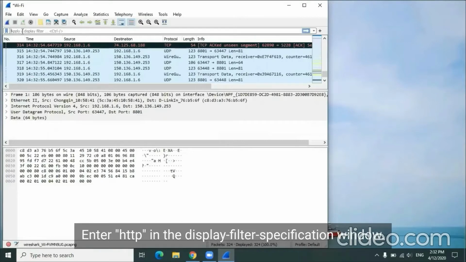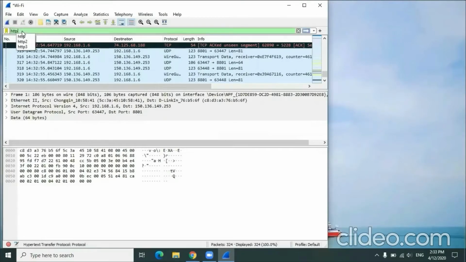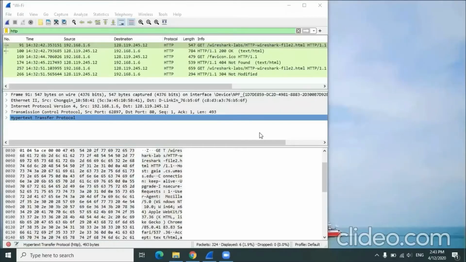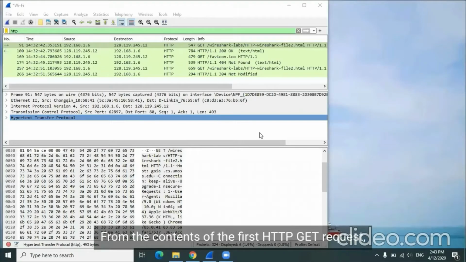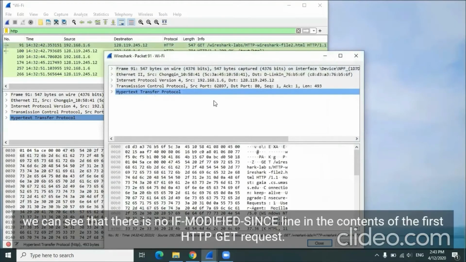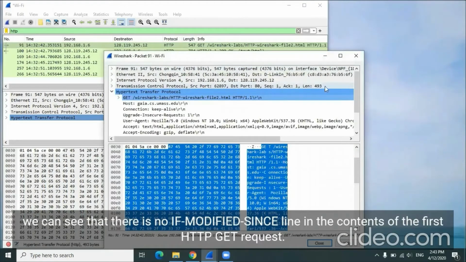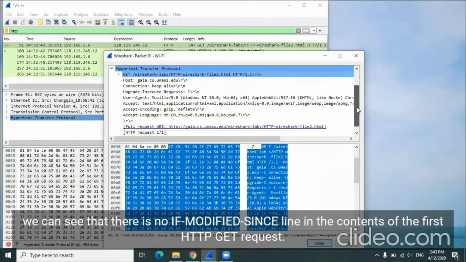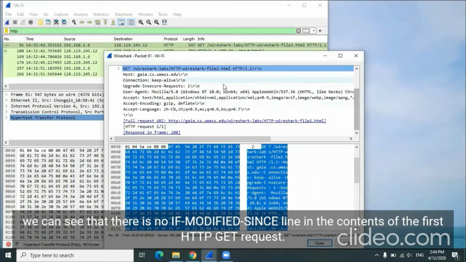Enter HTTP in the display filter specification window. From the contents of the first HTTP GET request, we can see that there is no If-Modified-Since line in the content of the first HTTP GET request.